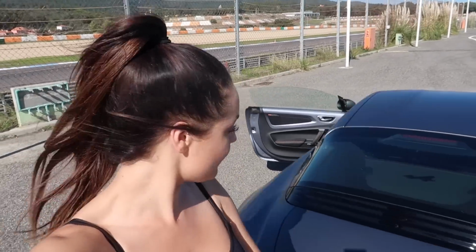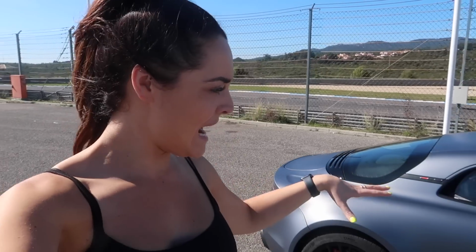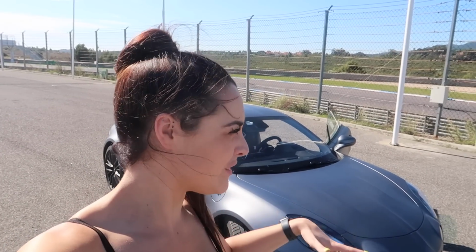Well, guys and girls, I can safely say that this car lived up to the hype. For my first experience with Alpine, there was a lot of expectation. You know what it's like, when you plan a night out for ages and then everyone's too excited and you get there and it's a bit of a, oh, okay. But this definitely didn't do that. It lived up to the hype.